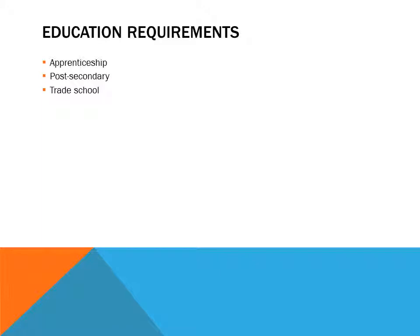Post-secondary community college is a program which normally lasts about two years, where the prospective HVAC person gains knowledge through classroom experiences along with labs. They start with basic air conditioning, basic electrical, and basic heating, working their way to advanced subjects. Normally these students will also be working as helpers for a company, gaining on-the-job experience while learning.